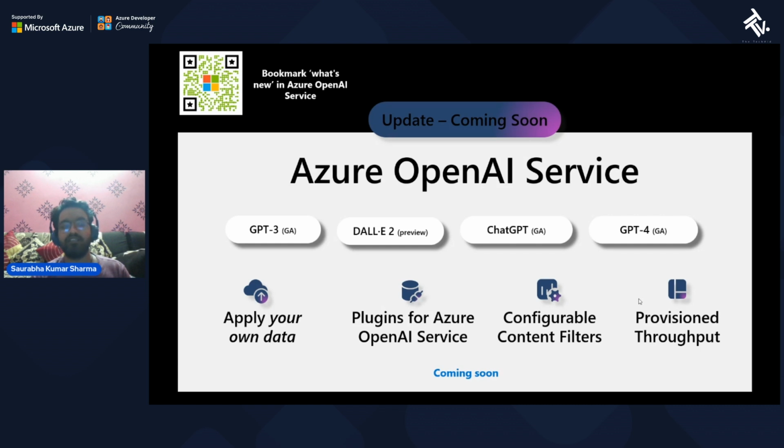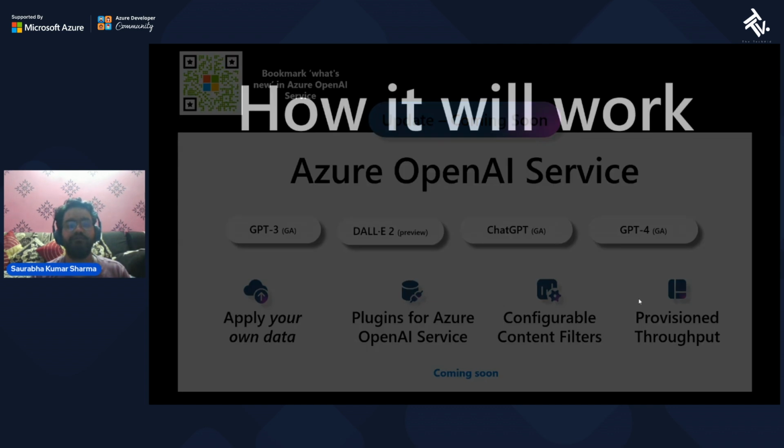We already know GPT GA is coming, and there will be plugins with Azure OpenAI, ChatGPT, and GPT-4. In the upcoming days we can see more functionality, more content filtration, throughput, plugins, and applying your own data.